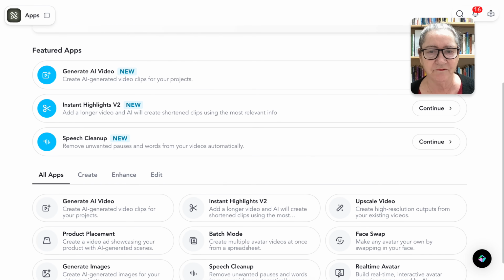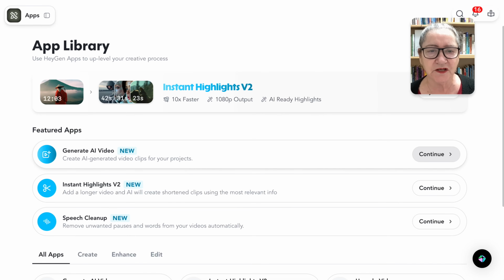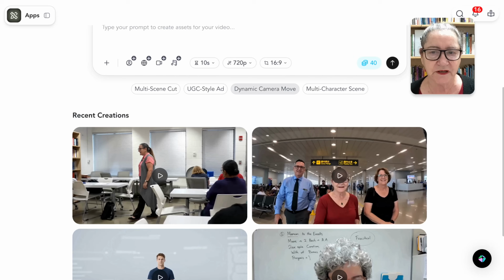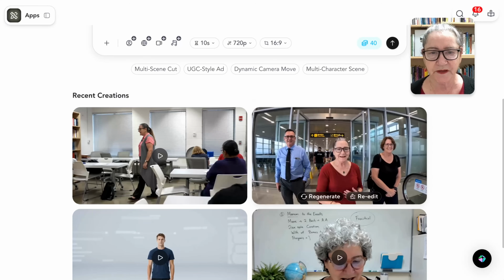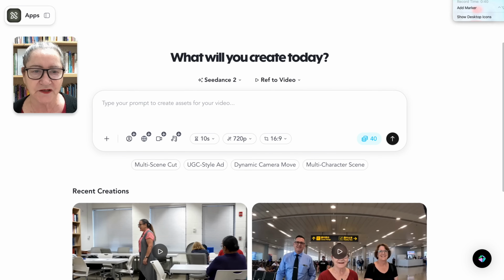Now, while I'm very impressed, it's important to be realistic. One trade-off is that while the AI is excellent, it may occasionally miss the specific emotional nuance or teacher presence that comes from a live, spontaneous recording. It is a tool for efficiency, not a total replacement for human connection.